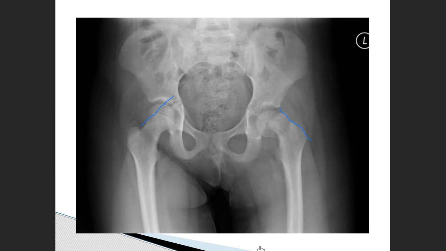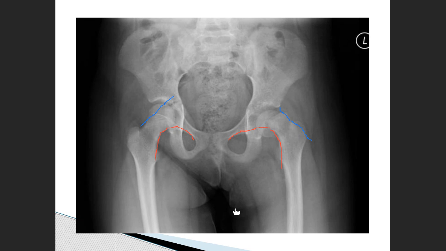Now, another important line that you will learn about in orthopedics is Shenton's line. And Shenton's line is a line that runs along the inferior border of the neck of the femur, along the inferior border of the superior ramus of the pubis. And you can see plainly that that line really shouldn't touch the femoral head. But whenever you have a SUFE, as is the case here, you can see that the femoral head has cut into the Shenton's line.